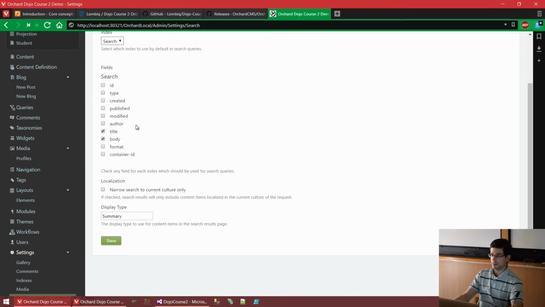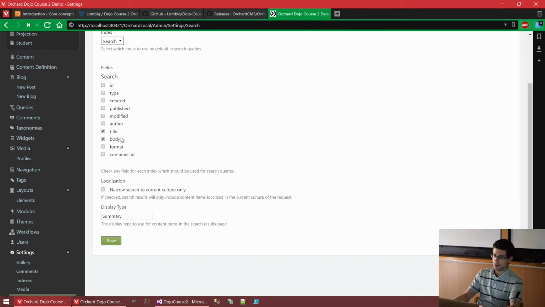Because what is indexed is actually all the fields. So content parts and content fields can make searchable fields available. That means that they can tell the indexing engine that my content is this string, please index that.